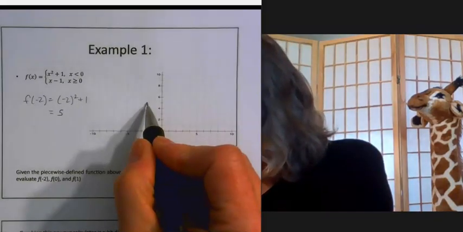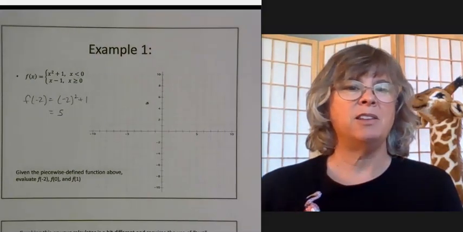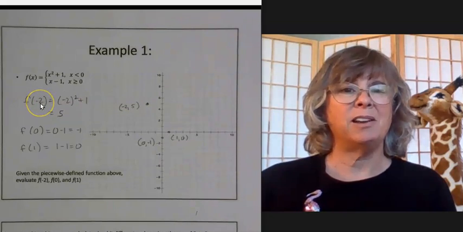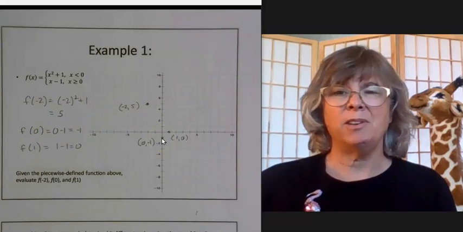So we're up here, right here. That is a point on the function. So go ahead, try the other values. So here's the plotting of the first point. When I plugged in an x of -2, I got y of 5. So there's -2, 5. When I plug in a 0, I get -1. There's that point right there, 0, -1.